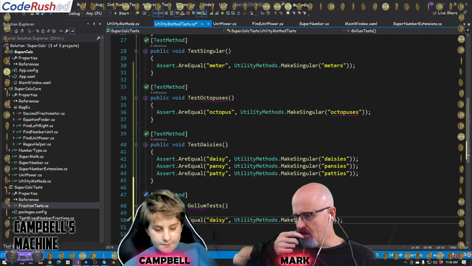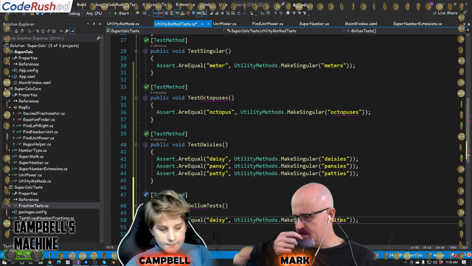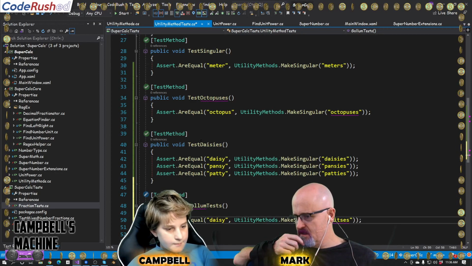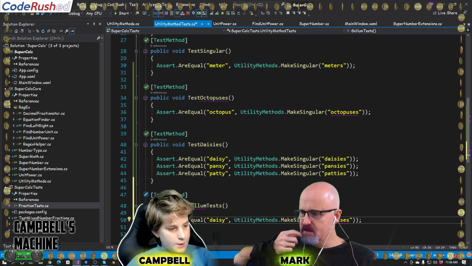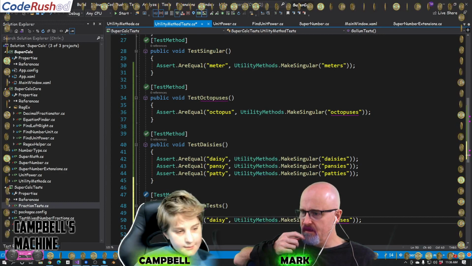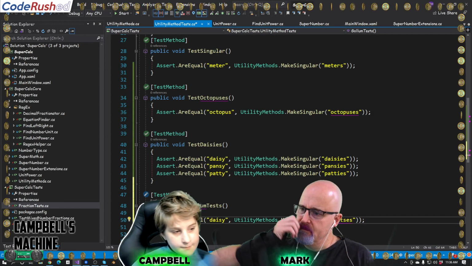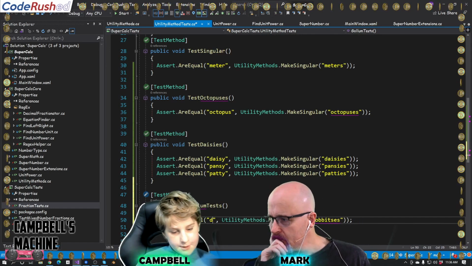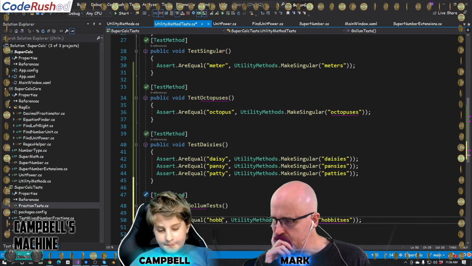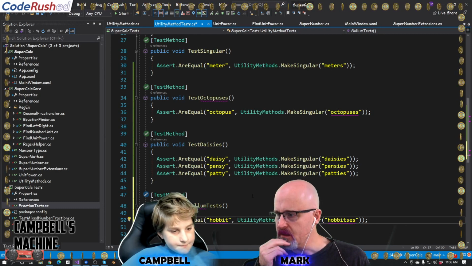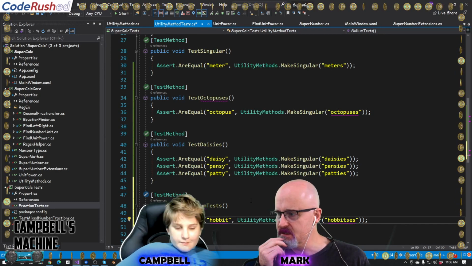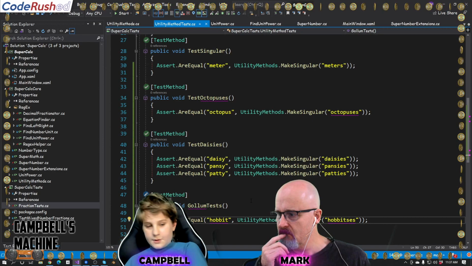Control Shift left arrow. Hobbits. 2 B's in hobbits. Oh, really? Hobbits is to just hobbit. Alright, that looks good. Let's run that test, please. Control S.